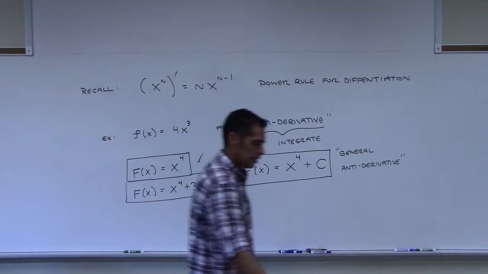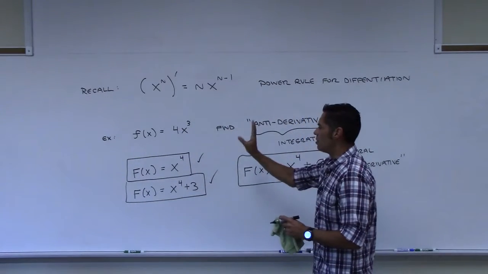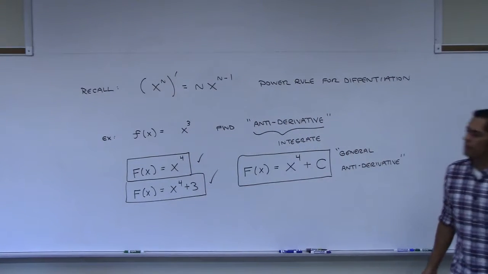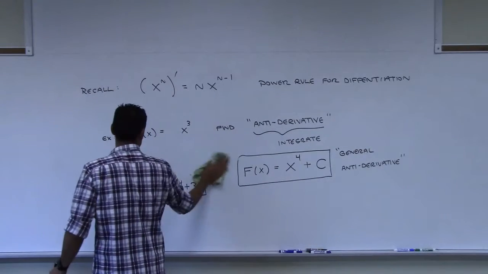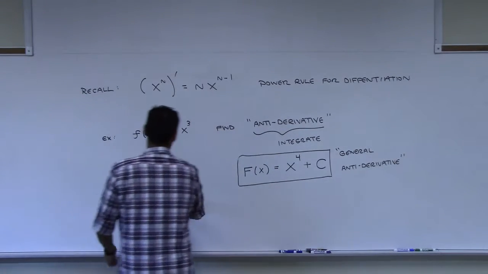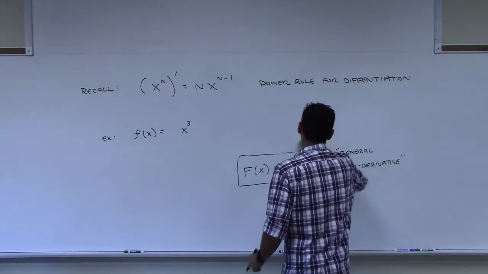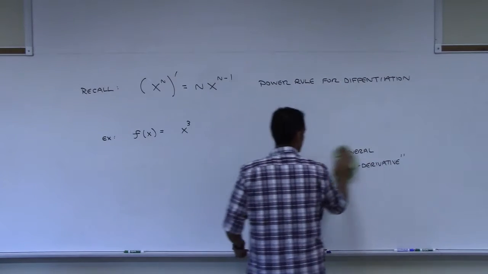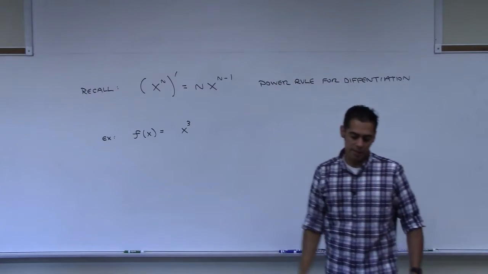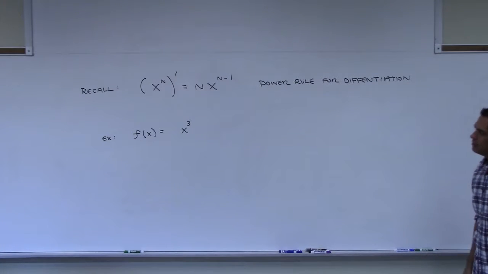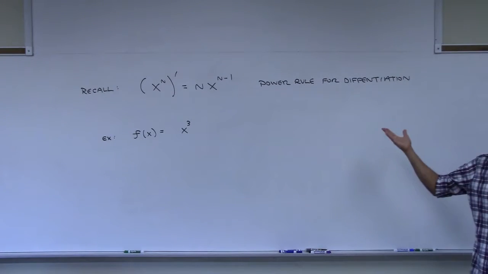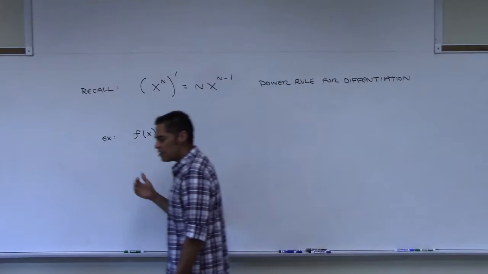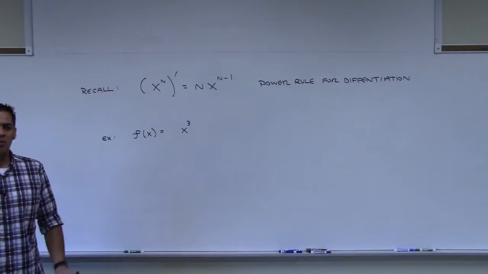Let's try another one. All I'm going to do is just tweak this problem just slightly. I'm going to take the 4 out. Okay. So let's start thinking about this a little bit. Instead of just recognizing, oh yeah, that's the derivative of x to the fourth, let's actually think about what's happening when you take a derivative, right?